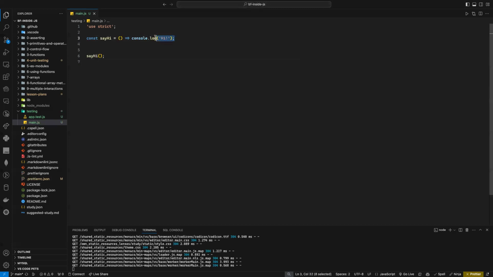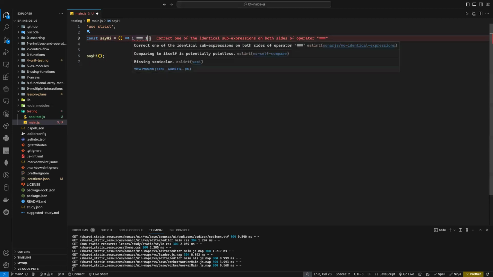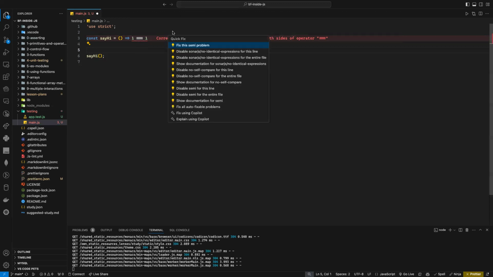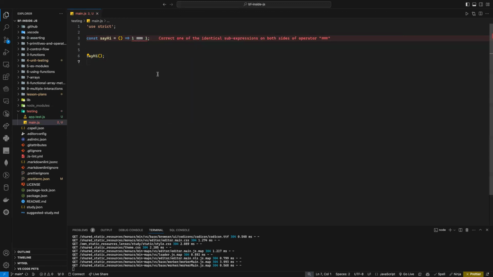Also, if I want to return a value, let's say here I just want to check if one is strictly equal to 1, and return true or false like that. Of course, it doesn't make sense to use it this way because I know 1 is strictly equal to 1. But now my function can return this value.